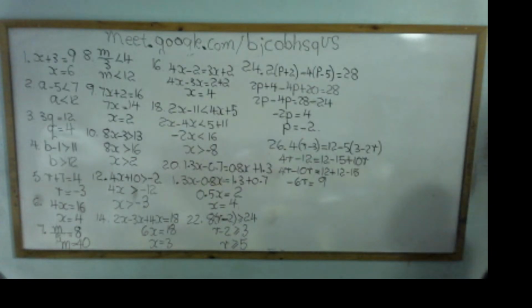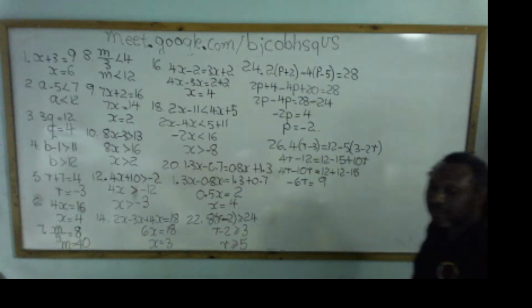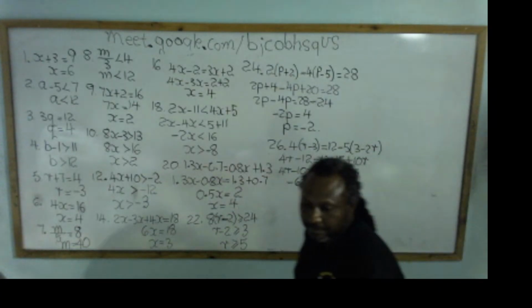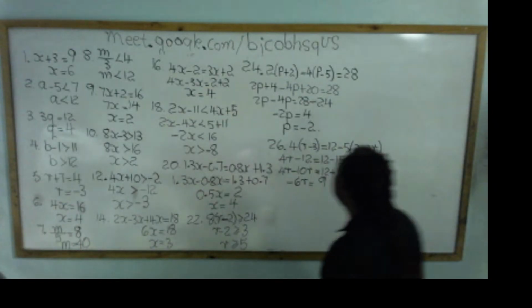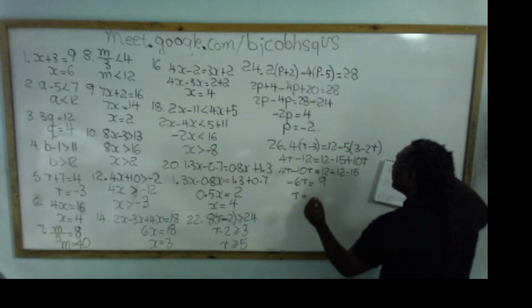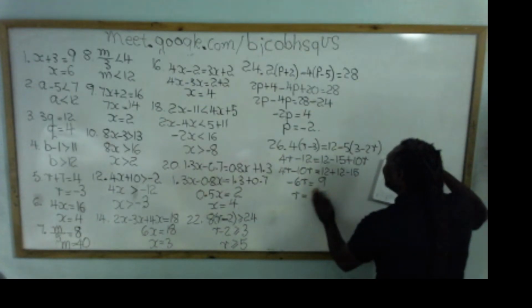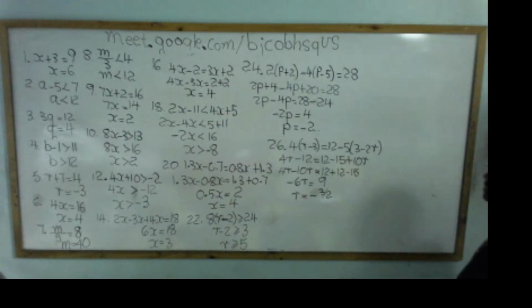And then what do we have? We are going to divide, but let us simplify it in the same breath. Don't let us take forever with that one. So we're going to have what? R is equal to 3, sorry, not 3. Negative 3 over 2. R is equal to negative 3 over 2.